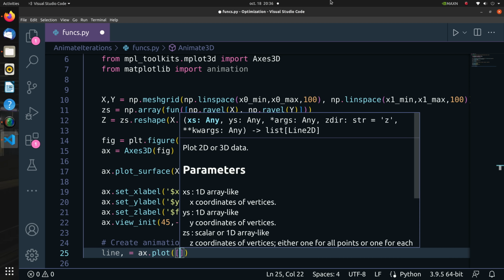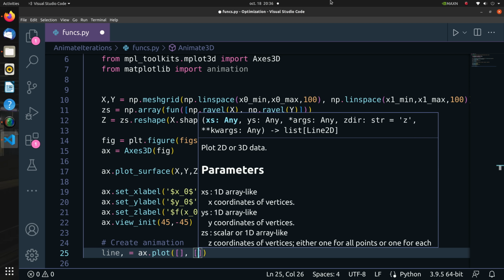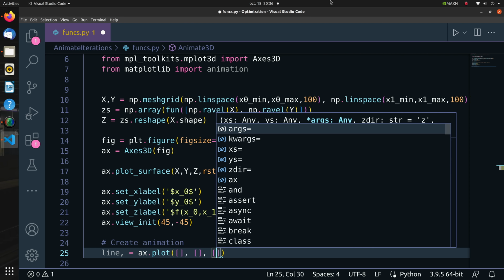Next, we create the animation where the path is colored in purple.